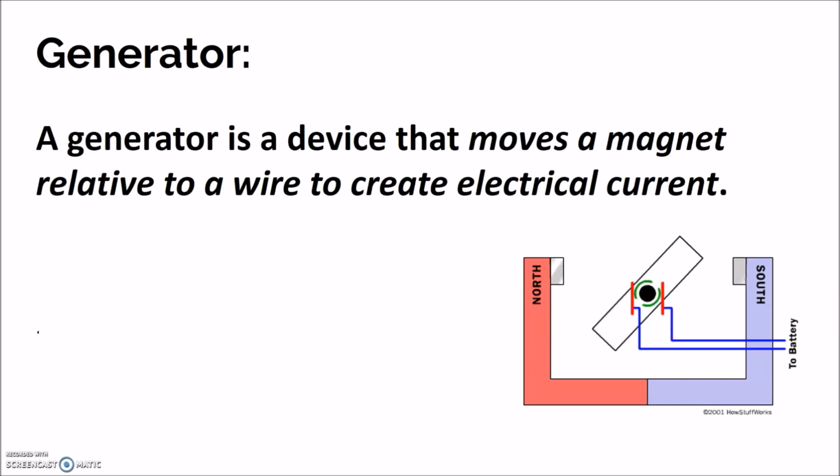So you can see in this picture, we've got a north magnet, a south magnet, and we've got a rotating magnet in the middle. The reason that it's rotating is because of the north and the south magnets. Anyway, whenever we are moving a magnetic field, we are causing the electrons inside of the wire to move. And that is called current, electrical current. So the generator works because we are spinning a magnet to change the magnetic field so that the electrons will start to move.